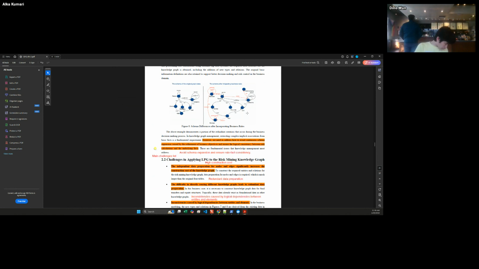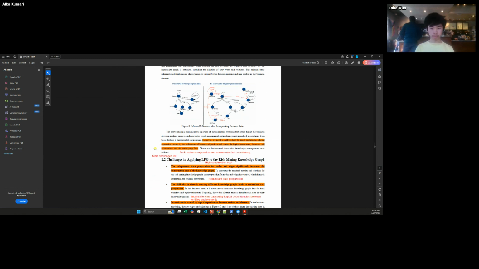Now, if we take a look at it as a whole, we do need programmable, semantically rich frameworks like SPG to drive innovation in enterprise knowledge management. They suggest doing it through AI-driven decision making and incorporating LLMs. So that is what we covered today.